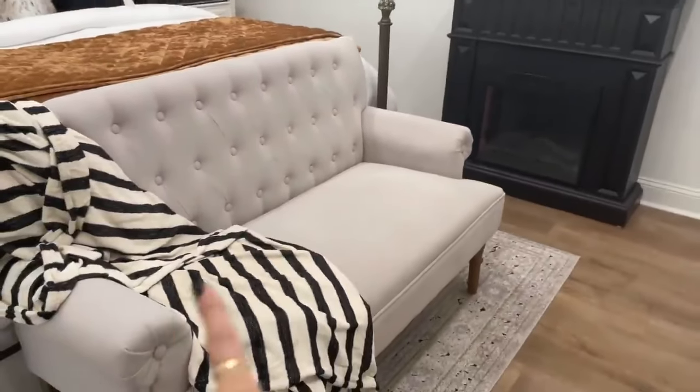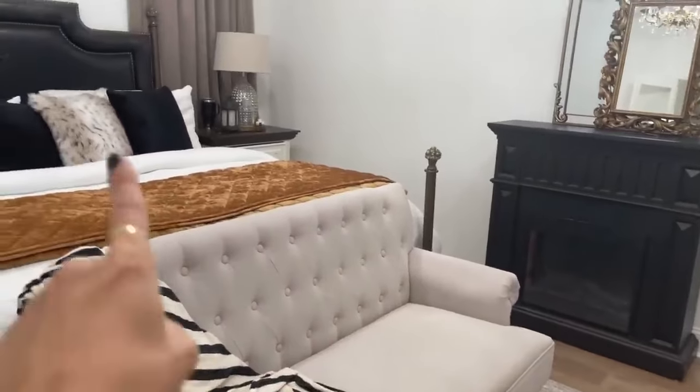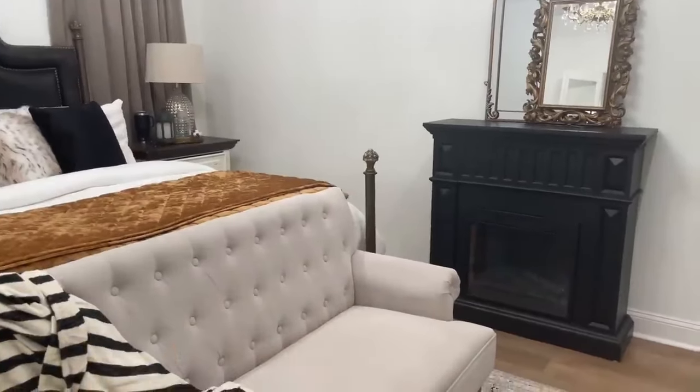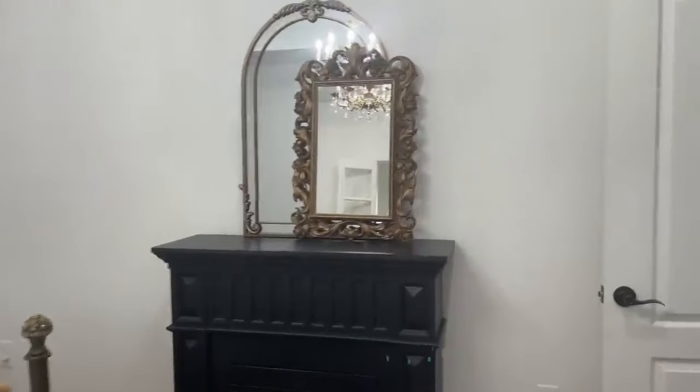Not sure about this bench. I'm not sure if it kind of goes with the look that I'm going for, but I think I'm going to keep all this, trade out the nightstands, and then go from there. So there's that.